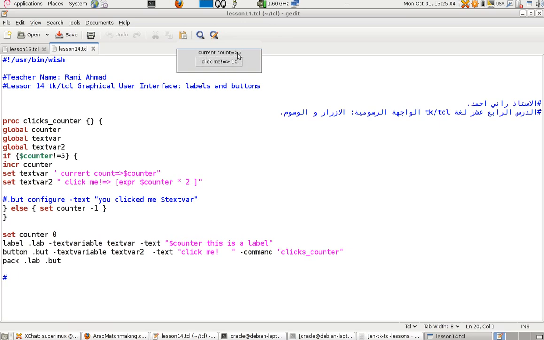The current count will show 5. Click me, which is the button, will show 10, and 1 will be 2, 2 will be 4, 3 is 6 and 4 is 8. Every time it reaches 5, it resets the counter to 0. It's not really 0, it's here -1.